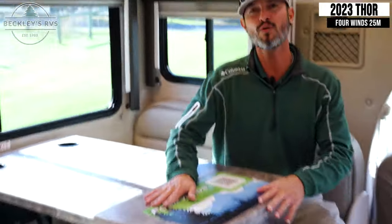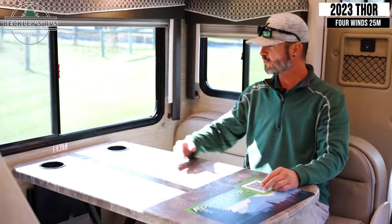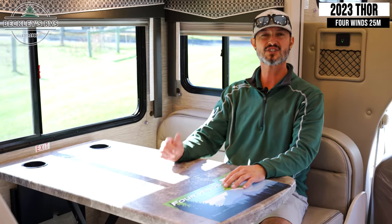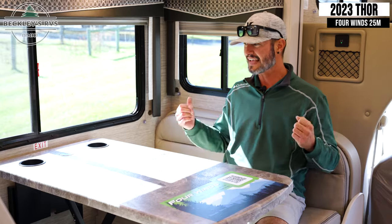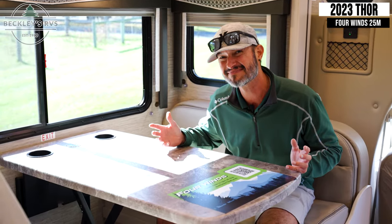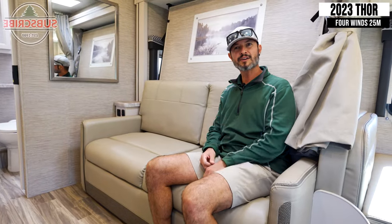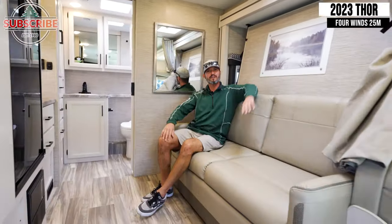I've got a full booth with four cup holders. I can have a full meal — breakfast, lunch, and dinner. It just makes sense. It's intelligent to have a large booth if you're going to be able to sleep six. Beyond the booth, if you're not chowing down, somebody's sitting there watching TV. I can chill out back here on my nice sofa, read a book. There's another TV if I don't have to fight over the remote with someone else.